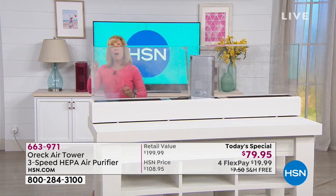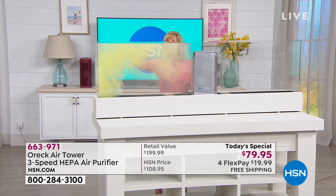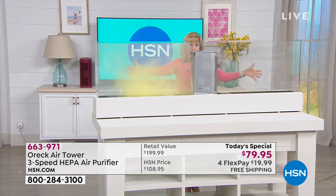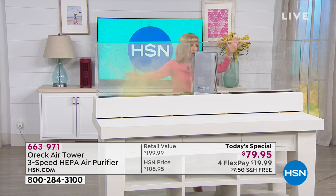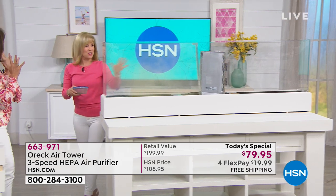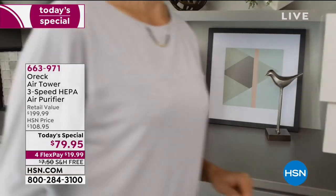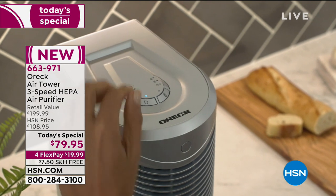We've never shown this on HSN before — this represents the allergens floating through the air. In Florida, the pollen is so thick it covers cars. Think of this as pollen — those irritants you can't see. Look at the air purification: this is so thick. I'll show you with my two hands — this is your pollen, your dust, your pet dander. This compact unit is so powerful — it's filtering it here and blowing out fresh, pure, clean air. Which side would you rather have your kids living in? Look how quickly it took all that pollen and was able to purify it — absolutely one of the best demonstrations from an air purification system I've ever seen.